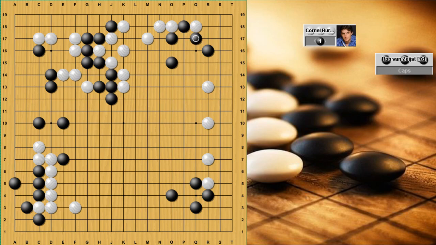So I clamped first, took a little profit in the corner. Then I can still use S17 and Q15 to try to remove black's eye shape in the corner. Taking this stone felt pretty big.